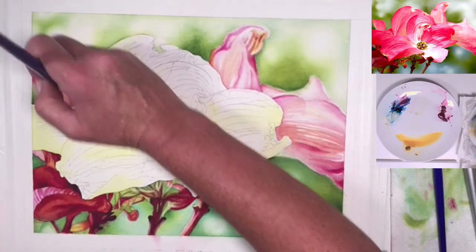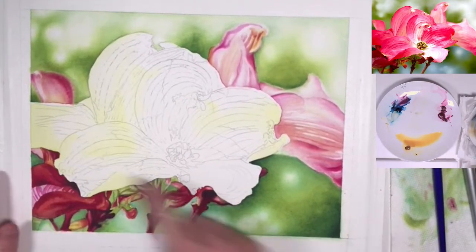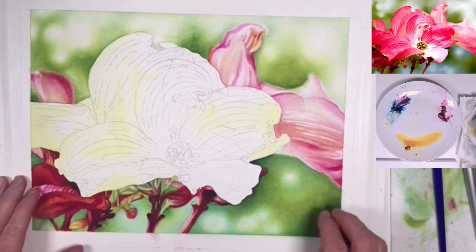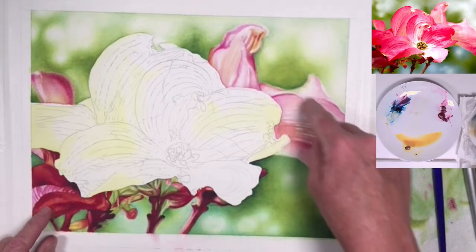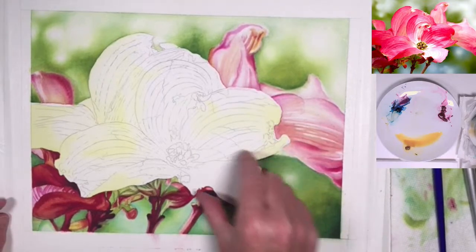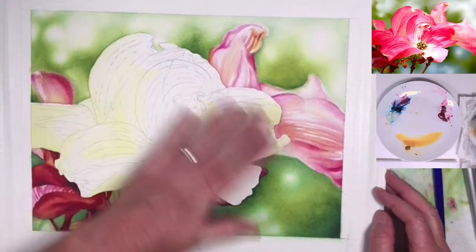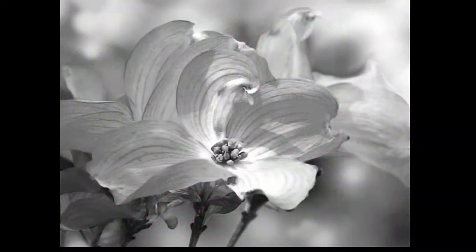And so now what I'm gonna do is restream this so that we can get that center finished. And I think what we've done so far was the hardest part, getting those blends in the background and doing these areas right here and trying to soften this. When we go to do these petals, it's going to go a lot quicker. At that point, we're really only looking at a couple of layers. There's a lot of white in there, so there's not too many value changes. In fact, to show you that, let me pull up the black and white image, and here we go.